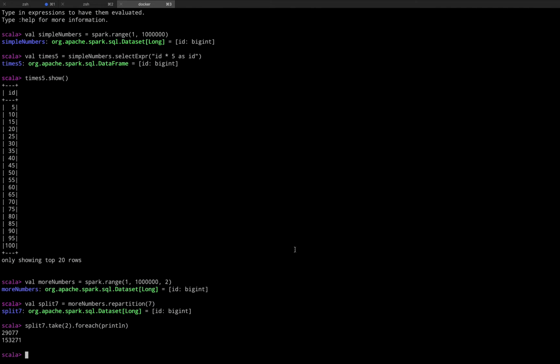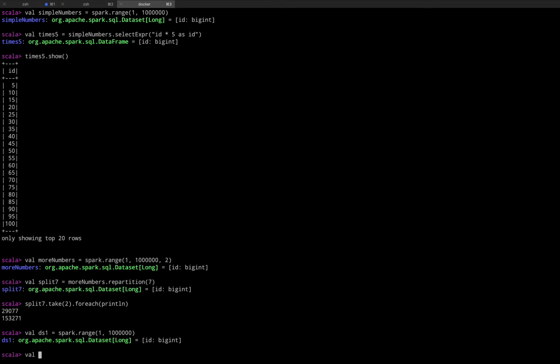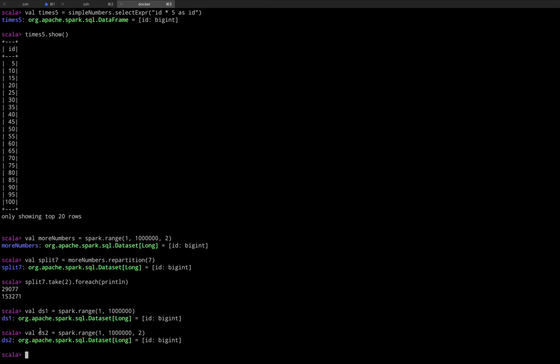So I'm going to define ds1 as spark.range 1 to 1 million or 10 million or something like that. Let's call this ds2 as another spark.range, 1 to 1 million in steps of 2. Cool. Now I'm going to repartition each data set.